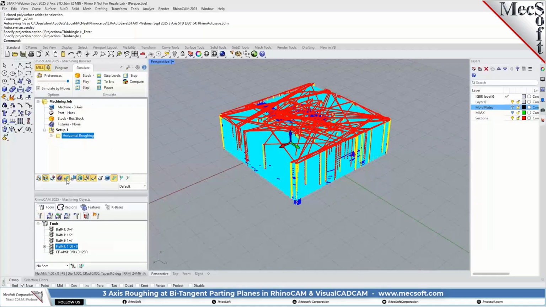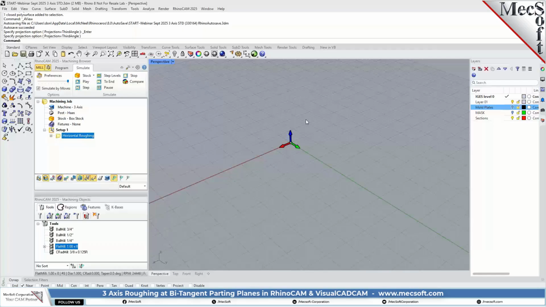I'm going to turn the toolpath off for now. Okay. And let's make this as fast as it can just to get through that. If you want the colors, we set specific colors to each operation. If you want to see those colors during simulation, you need to set this to MOP. MOP stands for machining operation.